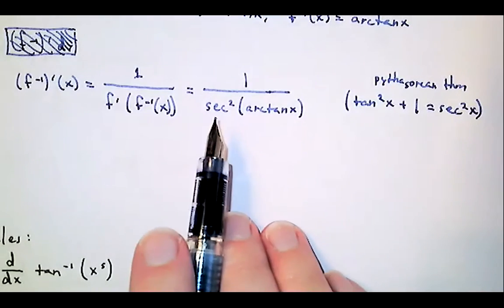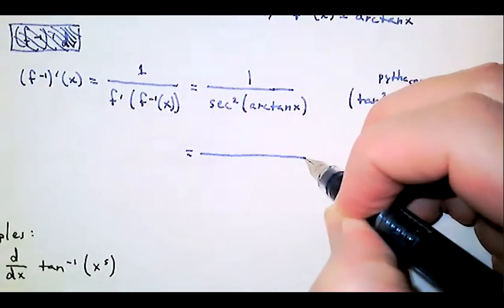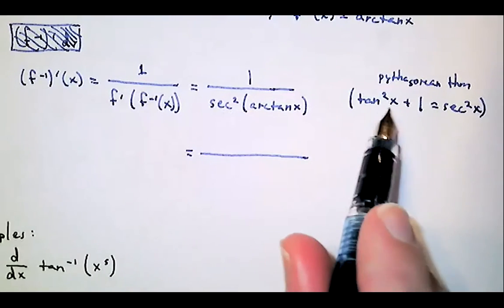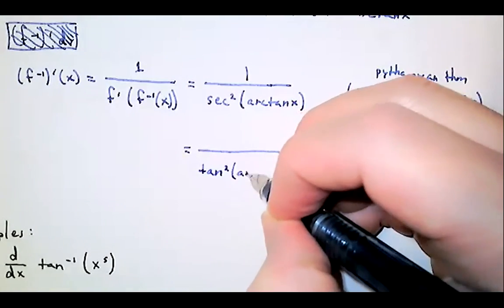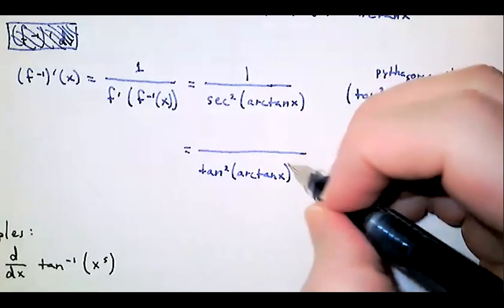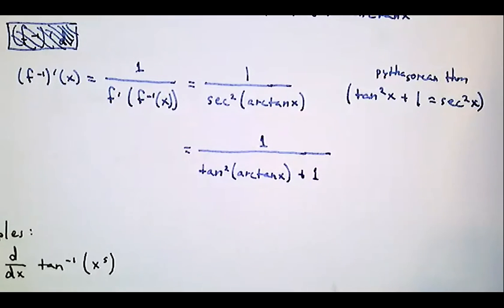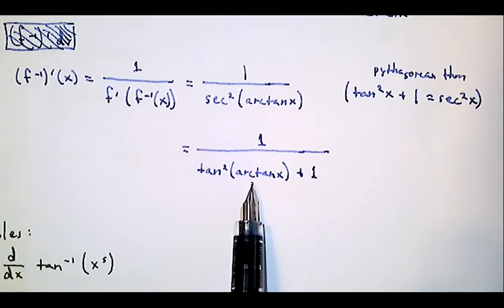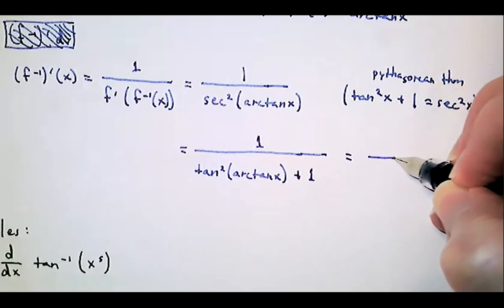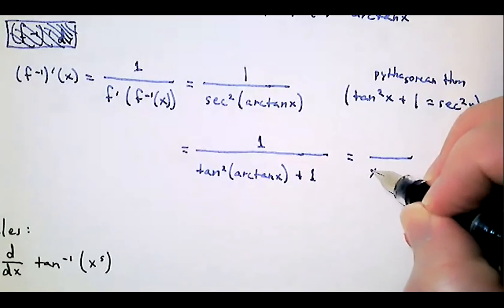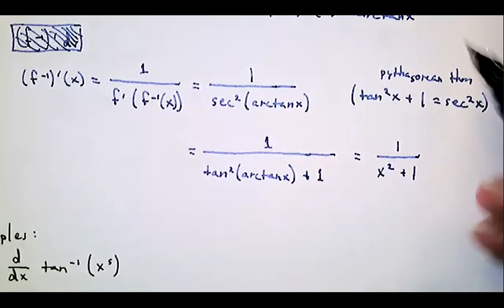So what I want to do is think about secant squared as tangent squared plus 1. Since arctangent was inside of my secant, it's now going to go inside of the tangent here on the left side. So I now have tangent squared of arctangent, and then plus 1 in the denominator, and then 1 up top in the numerator. And this is where the little bit of magic happens. We're taking a tangent of an arctangent, so those two functions cancel each other. So what we're left with overall is just the x squared plus 1 from the denominator, and just carry the 1 all the way through to the end from the numerator.